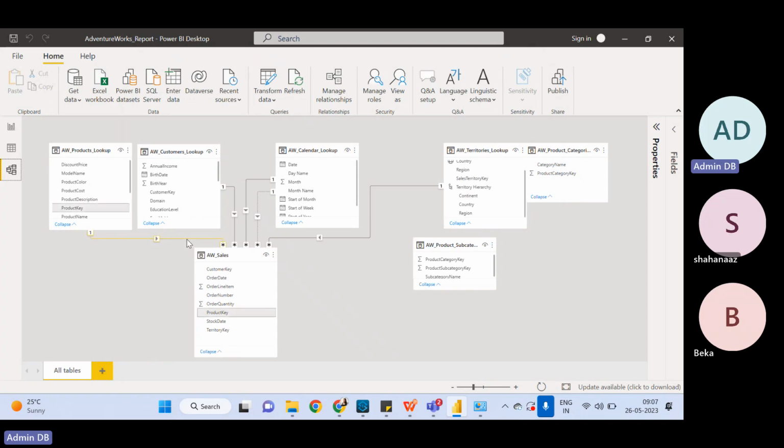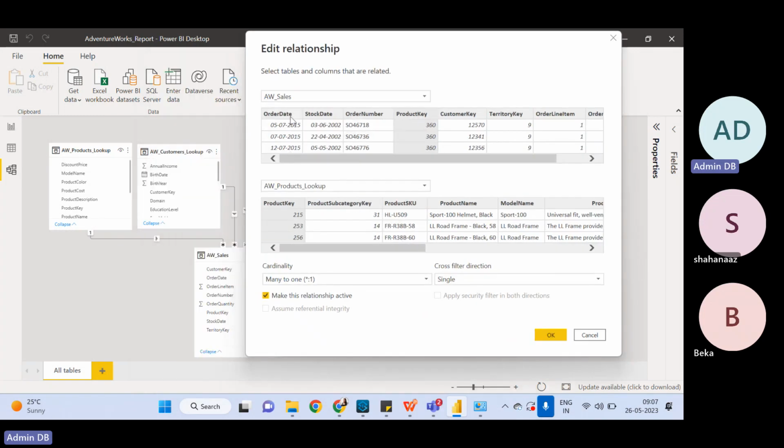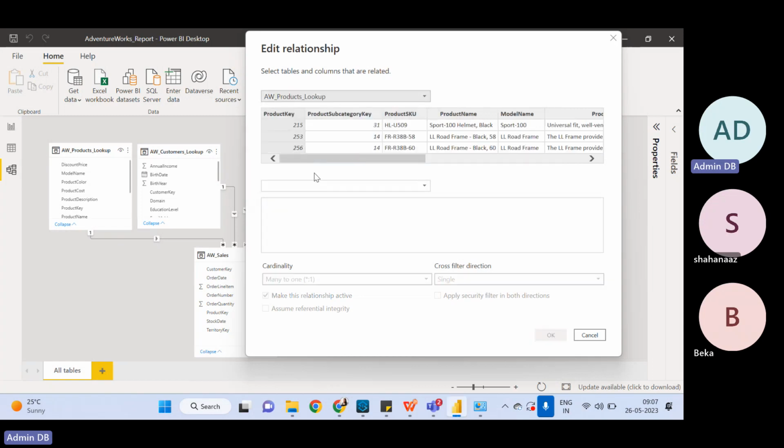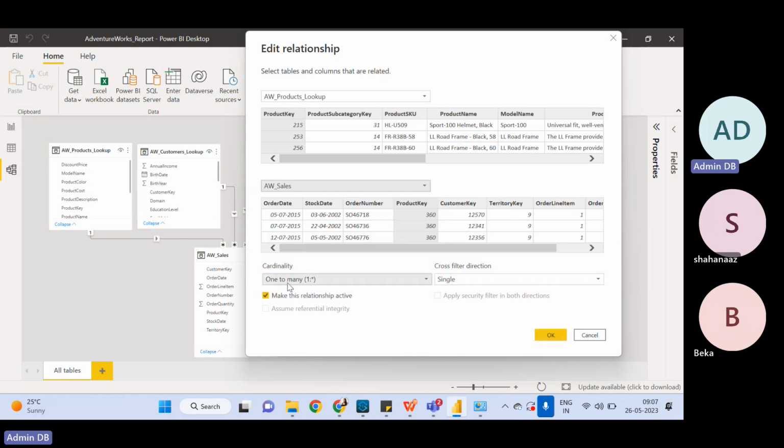If you see the same thing, you have it here, right? Why is it taking many to one right now? Because it will always treat the first table as the first one here. Like if I change this, let's say I pick product lookup here and the sales table below, it is giving me one to many.